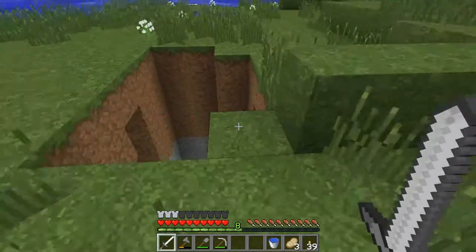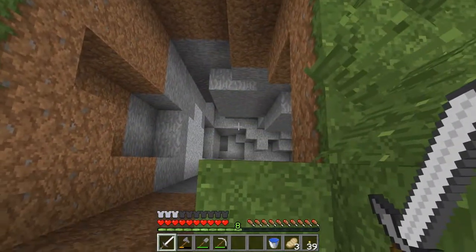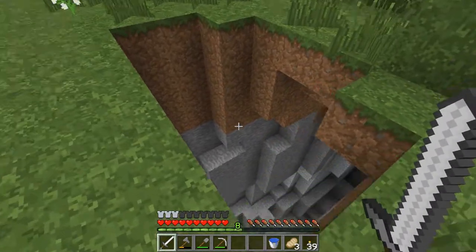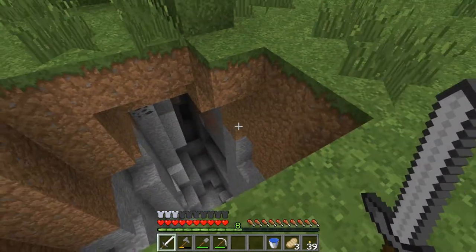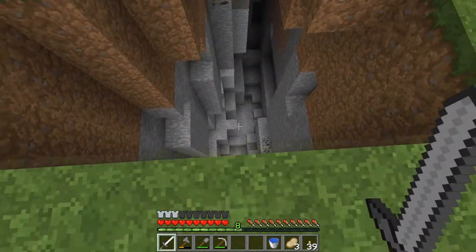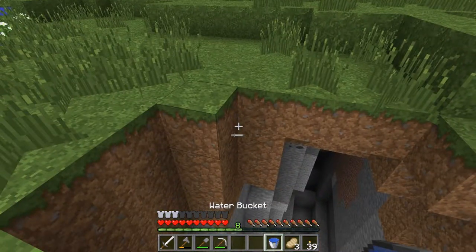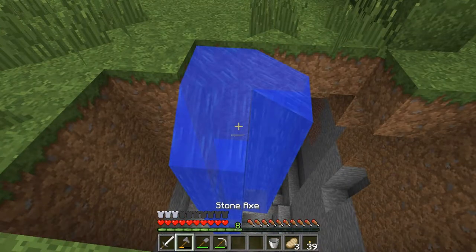How about over here? Yes, indeed, that is a cave. It's a ravine. Oh boy. All I know is I see iron down there, so that'd be useful. Alright. Put water? There we go.